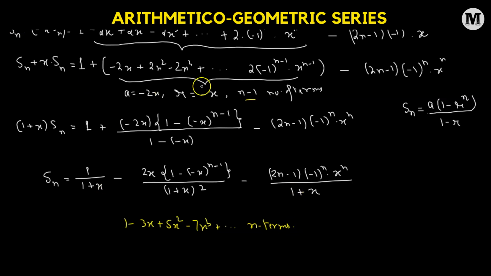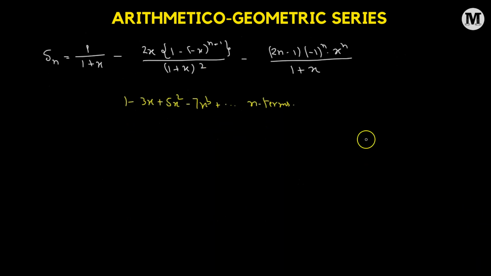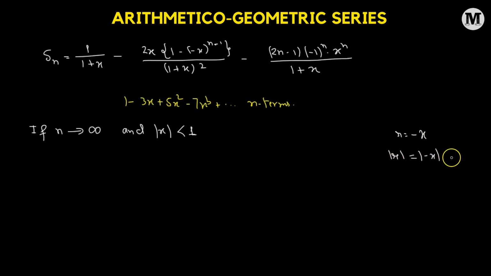But in our problem, we were asked that once we have the sum to the nth term, we will also need to figure out the sum to infinite number of terms. Now let's put the condition here. If the number of terms n approaches infinity, that means there are infinite number of terms, we have a condition that the absolute value of x is less than 1. Now, absolute value of x less than 1 refers to the common ratio. Actually the common ratio came out to be negative x. So when you take the absolute value of the common ratio, that's simply the absolute value of negative x, which comes out to be positive x, or we can say it's simply the absolute value of x. It has to be less than 1.